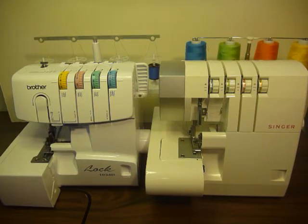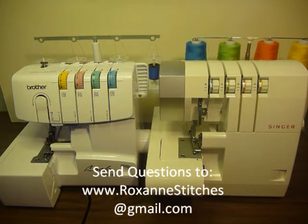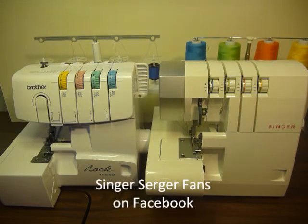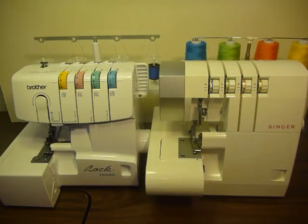So if you're in the market for an entry-level serger, I will be doing a comparison on the Brother and the Singer models. If you have any questions, send me an email — I'll be answering all questions and comparing the different features of each machine. If you already own a serger and would like to join our Facebook group, join us at Singer Serger Fans on Facebook. Have a happy creative day — bye now!